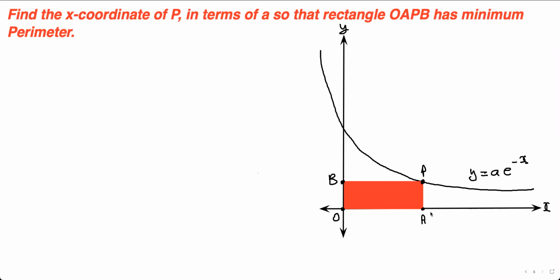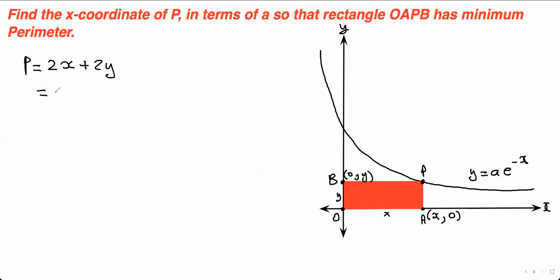to be x and 0 because the y value here is 0. And this point B is going to be 0 and y. And therefore, the perimeter of here is going to be 2x plus 2y. So if that's from here to here is y, so that's y, and from here to here is x. This is x.